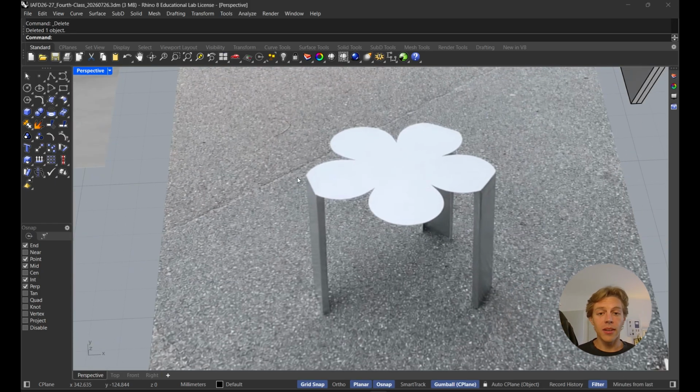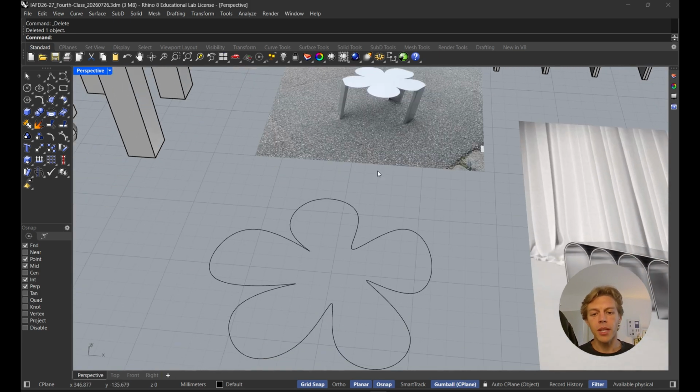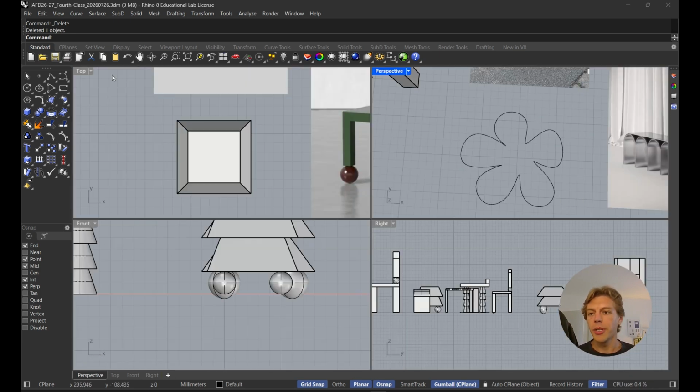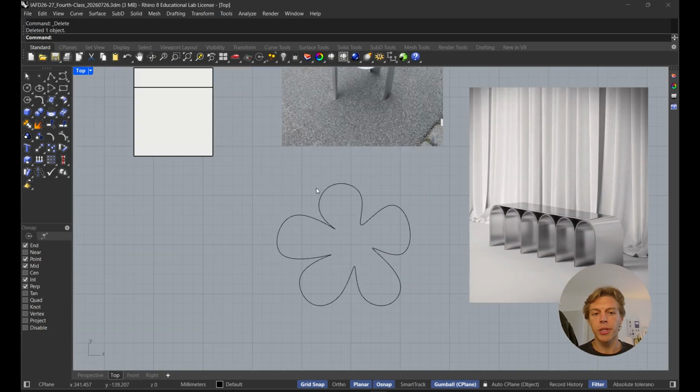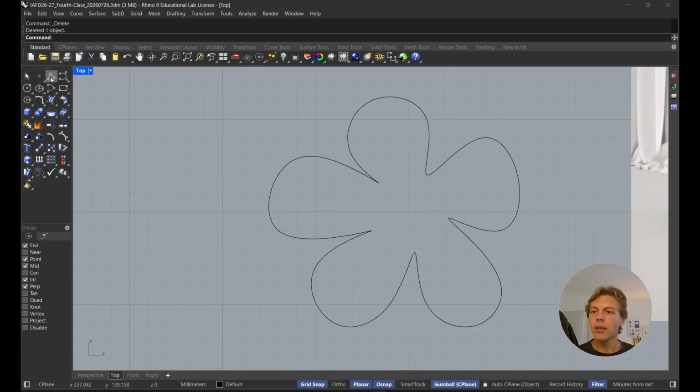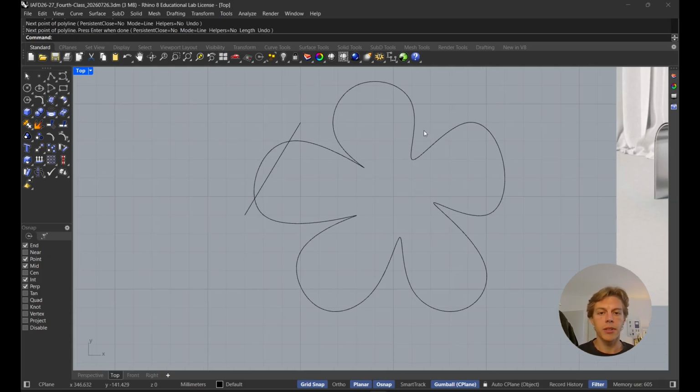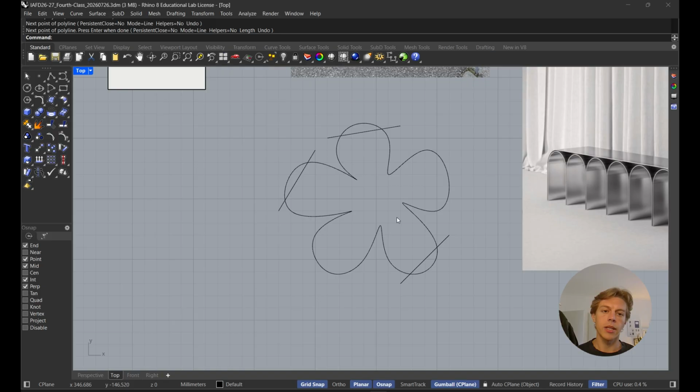The next detail I see here is that the legs have this straight line carved out of the petal. And if you remember, we tried once to use the trim command. I'm going to switch back to the top view. Using just a polyline, I'm going to drag some lines across some petals here, like so. So let's start with the trim.